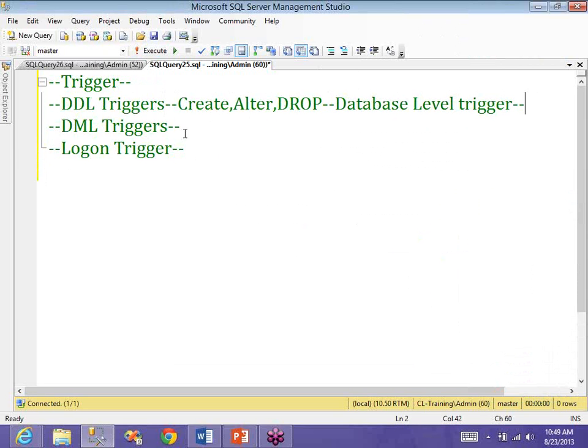And DML triggers, what are those events? Insert, update, delete.